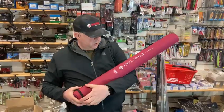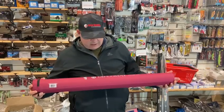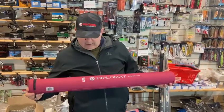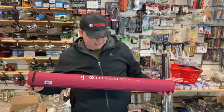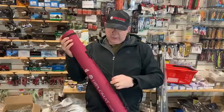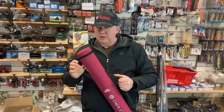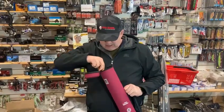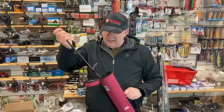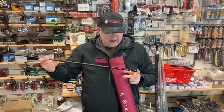Okay, so we're just putting together a nice little kit for anyone starting to do a bit of salmon angling. So we're going to use an Abu Garcia Diplomat four-piece rod, and it comes in a nice tube with a carry strap like that. The rod is nice and well protected inside in the case. The eyes are nice and the blanks are nice. It's actually very, very lightweight, the rod itself.